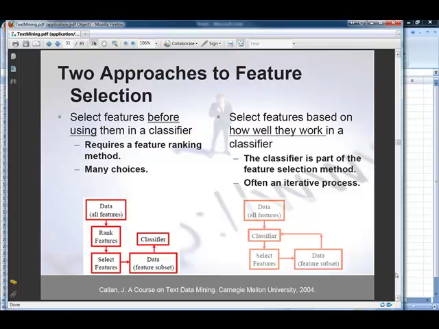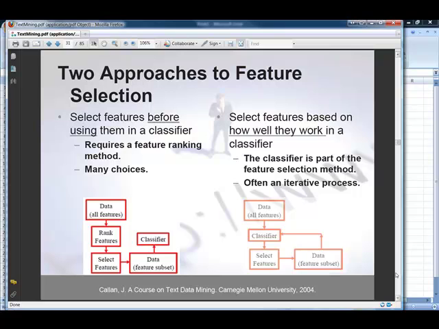They say select features before using them in a classifier. This requires a feature ranking method, so you have to decide which ones to keep and which ones not to keep, and there are many choices. On the other hand, you can select features based on how well they work in the classifier.